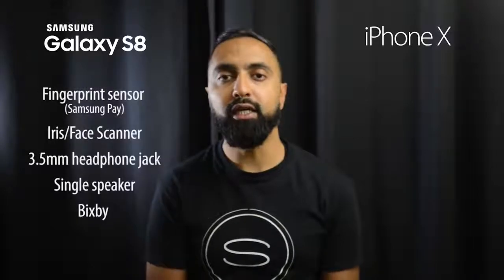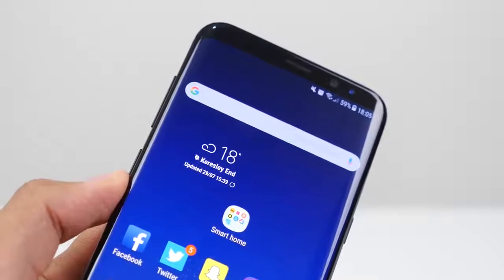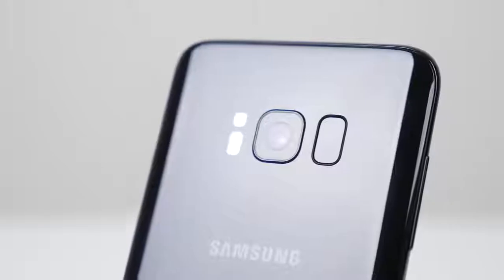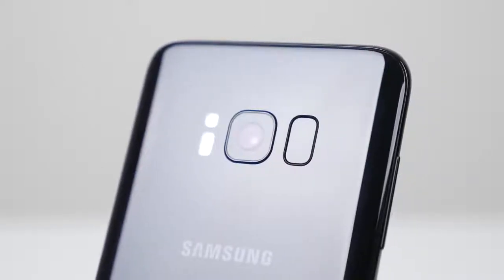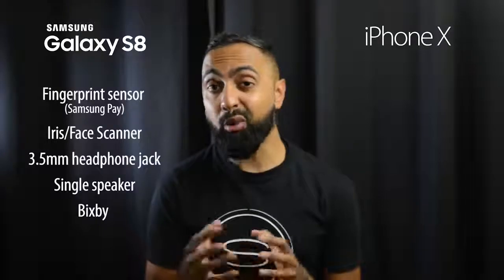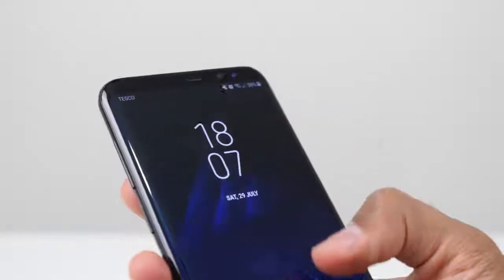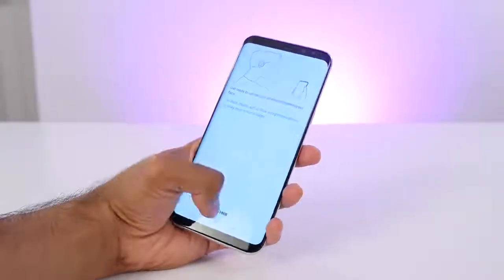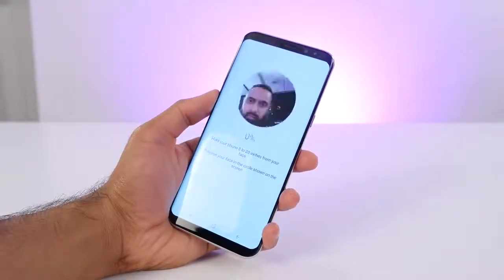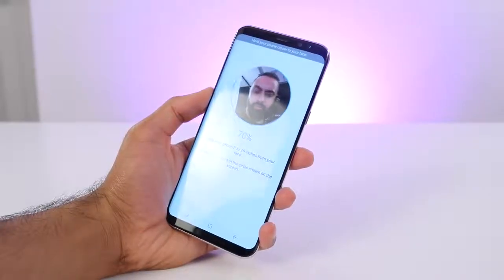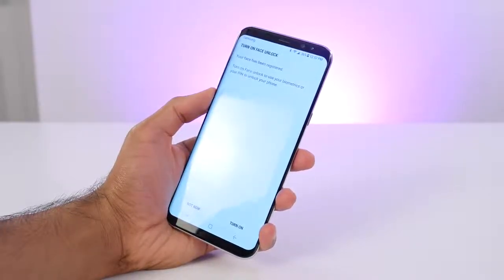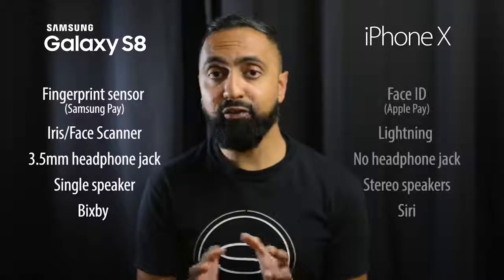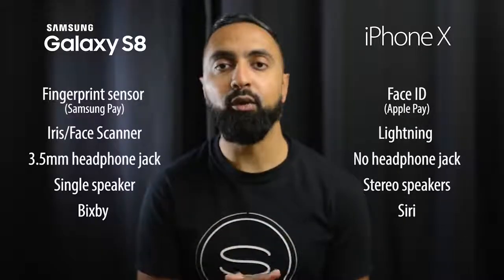So in terms of security, the Samsung Galaxy S8 does have a fingerprint scanner. Now this is at the back and it is slightly inconvenient. This is something that we've talked about quite a bit. You do get used to it because of muscle memory after a bit, but it's definitely inconvenient. You do, however, have the iris scanner, which is a good alternative, and you also have face recognition, so you can unlock your device with your face. However, it is not as secure as the other methods and can be fooled by a picture if you do try hard enough. Now, with the iPhone 10, there is actually no fingerprint scanner whatsoever.